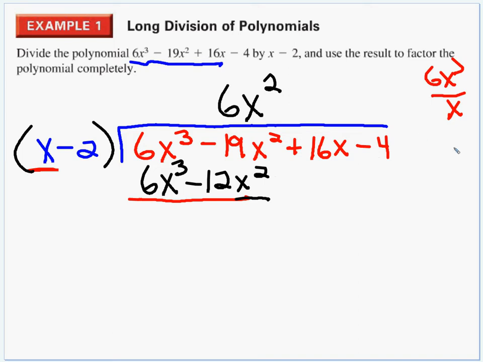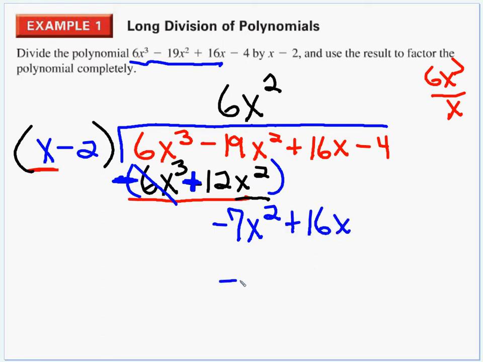Or I've seen a lot of students do this. Imagine there's a set of parentheses here. We're going to distribute a negative. So the negative turns this first term negative. That negative is going to make this turn to a positive. And now we can just add the columns. A little easier to add. The first column again does go to 0. And now negative 19 plus 12 is negative 7x squared. We bring down the next term, plus 16x, and we've got a new thing to get rid of. We want to get rid of now negative 7x squared. So something up top times x is negative 7x squared. Well, that's going to be minus 7x.